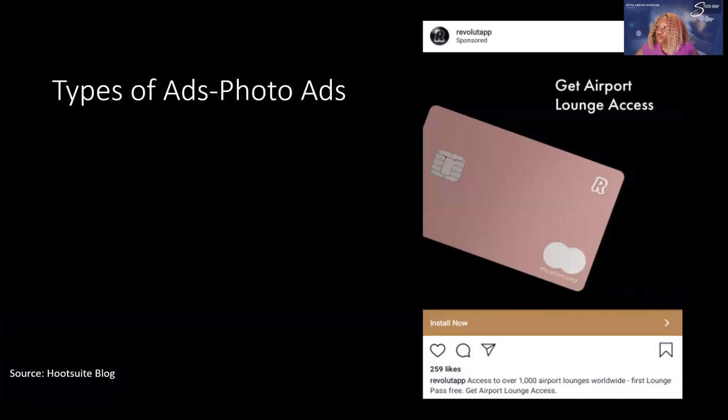Let's move on to photo ads. Photo ads allow brands to showcase products and services through compelling images. And the objectives that photo ads support would be, again, very similar to the story ads. App installs, brand awareness, catalog sales, messages, store traffic, general traffic, lead generation, and the call to action buttons would be similar again. Apply now, book test drive, check availability, install now, as we're seeing on the screen, get quotes, order now, use app, subscribe. There's a whole list of them that you will see once you begin to build the ad. So this is an example of a photo ad, I'm sorry. And again, we're seeing the telltale sign here, sponsored.